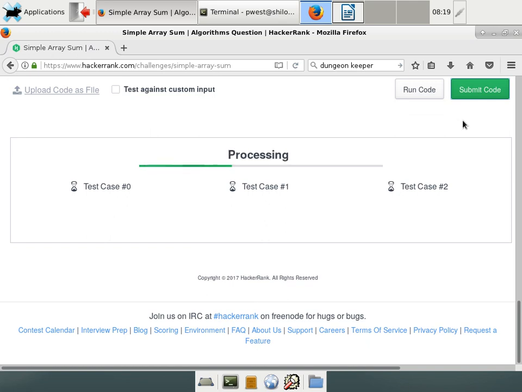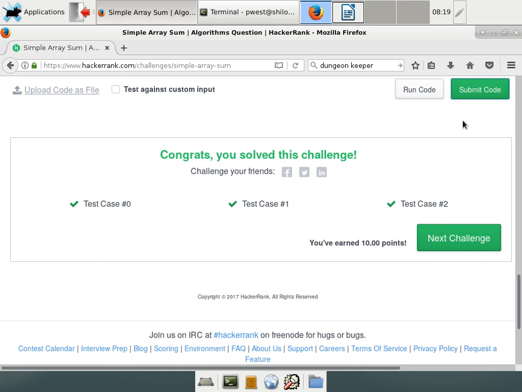Then you can submit the code, and when you submit it, this one only has 3 test cases. You'll probably have 6. And it's going to run them, and then come back, and they're either all green, or you missed some of the test cases. Now, in this interface, there is a mechanism to look at the test case. On the exam, of course, you will not be able to look at the test case. So this is kind of a nice web-based UI. What we would do is just submit it, and if we had missed one of the test cases, we could just go do another submission. Yeah, you can submit your code as many times as you want, within your time limit, of course.